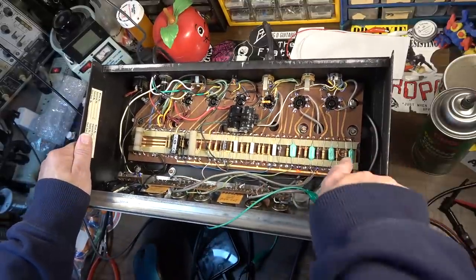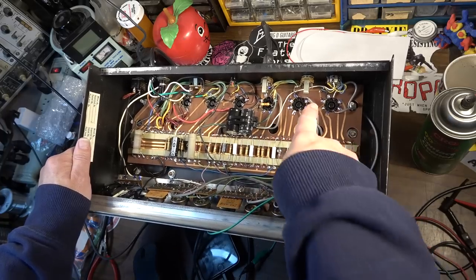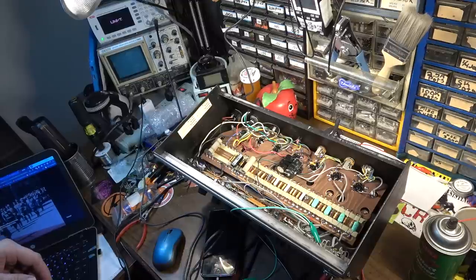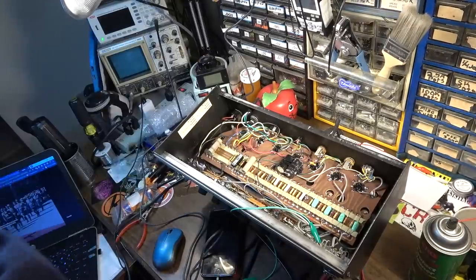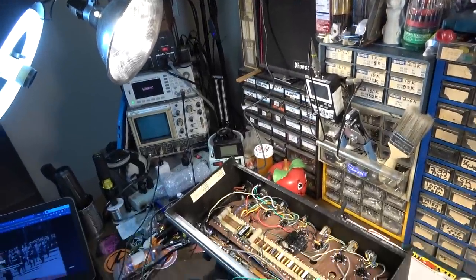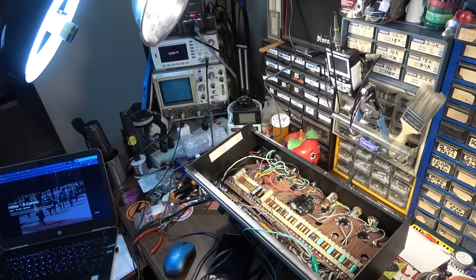I suspect maybe I was wrong about these caps over here. Maybe we've got a bad cap or a bad preamp tube, because we're getting no signal through at all. I'm going to stick a signal on the input. I've got it already injected here. We'll let that generator fire up. I'm also using my little desktop amp up here as a signal tracer, and we're going to follow the signal along and see where it is dropping.